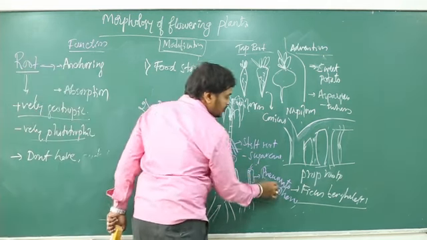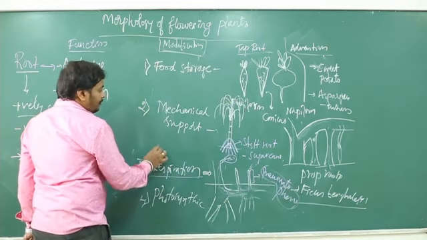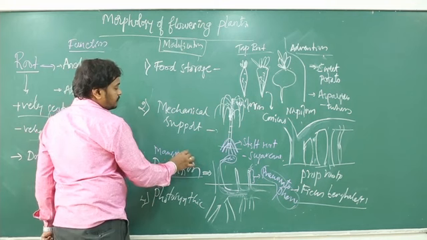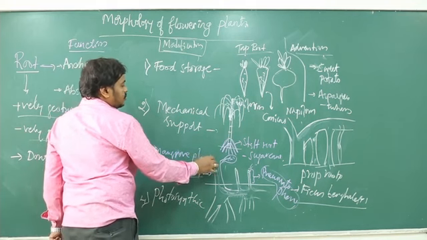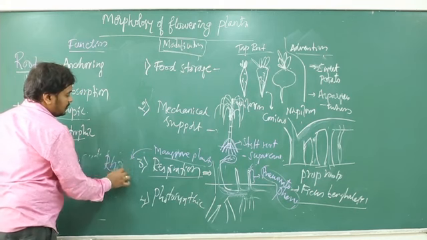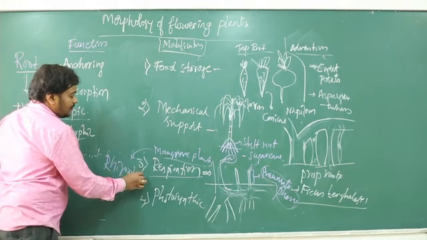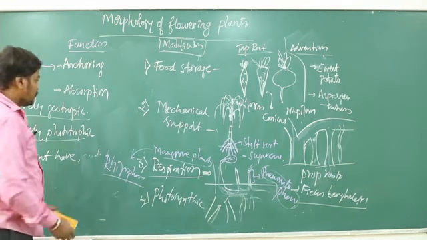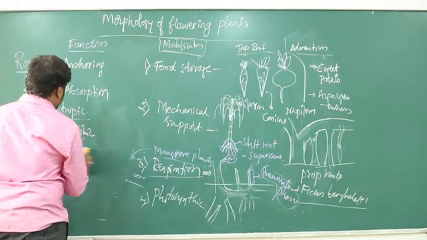Remember, they are nematophores. These nematophores are observed in mangrove plants, Sundari plants. So an example for this is Rhizophora. In Rhizophora you can observe those respiratory roots. OK, so next we come to photosynthetic roots.